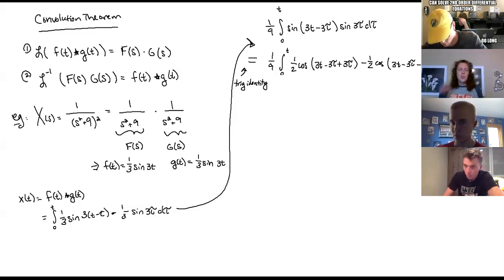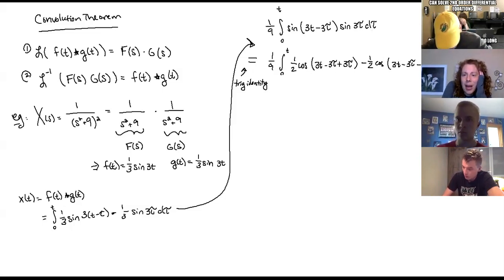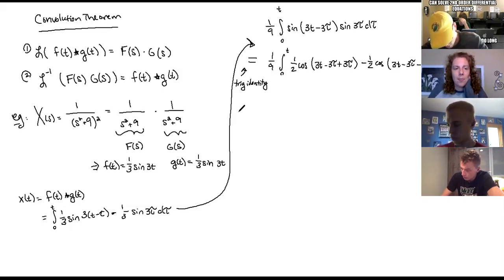1/2 on both pieces. We're going to pull that 1/2 out in just a second. Cosine of the two parts added together, and then minus 1/2 cosine of the two parts subtracted. That is a trig identity that you do not, in fact, need to memorize or remember. And this is probably messier than I would put on a test, but you could have it on a cheat sheet if you wanted to.